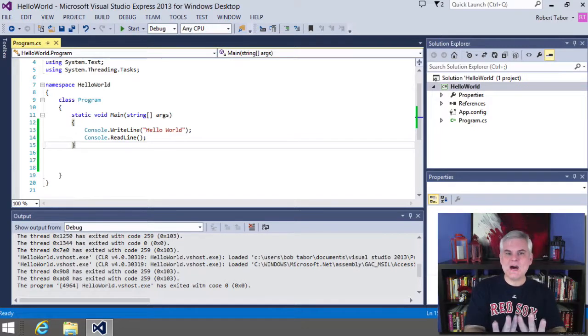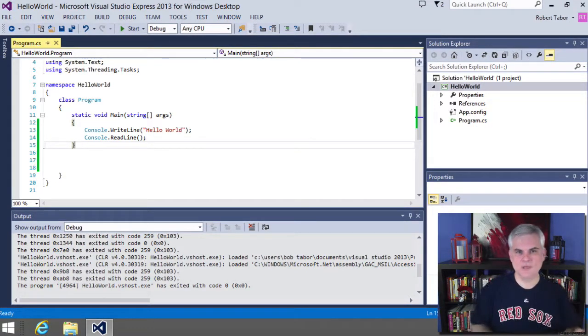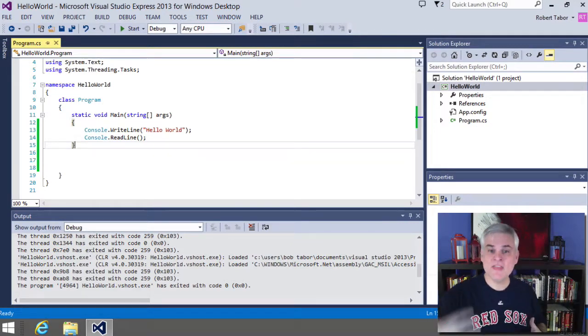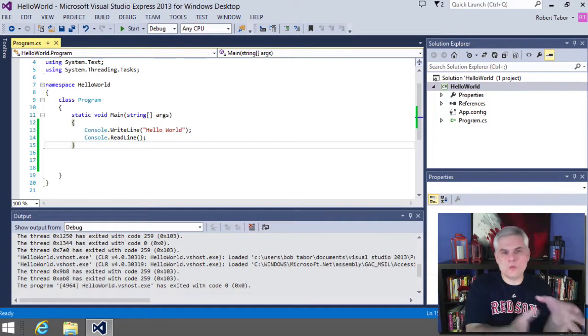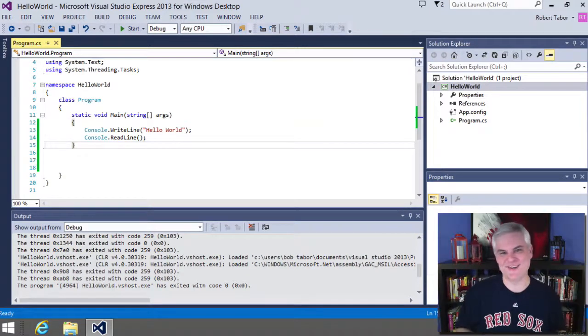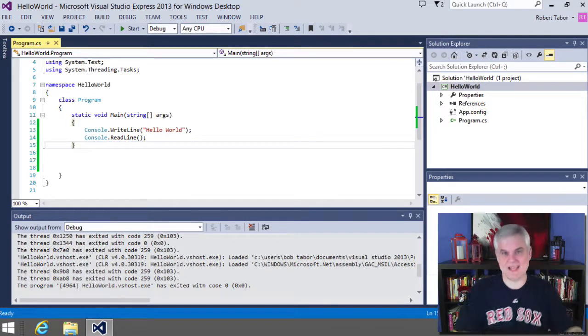So for right now, it's the .NET Framework class library that I want to focus on. So when we typed in the phrase Console.WriteLine, we were using some code in that class library that knows how to display text in a Windows command line window. And all we have to do is tell it what we want to display, or rather, we just have to tell it the important part, okay? We don't care how it writes the text, we just care that the text gets displayed to the screen. And that's what we did here.